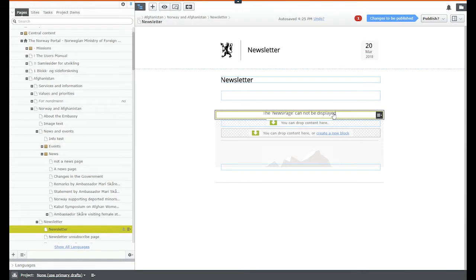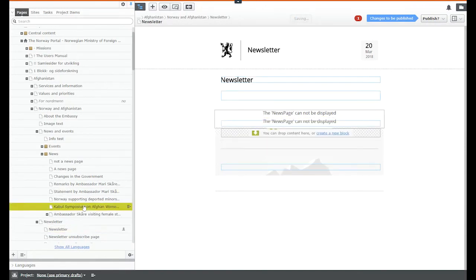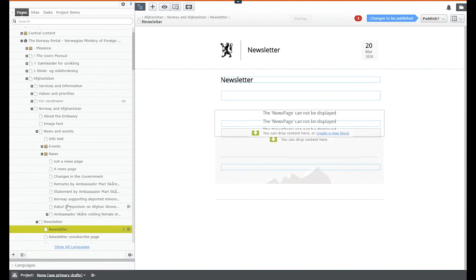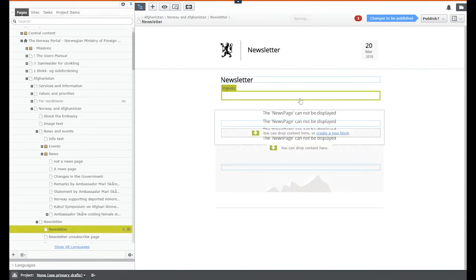It says the news page cannot be displayed. This is just a presentation fault. It can be displayed and it will be displayed, but not until you update the page by clicking publish. This will happen to every article you drag into it, no matter how many. The system will update when you are done with it.